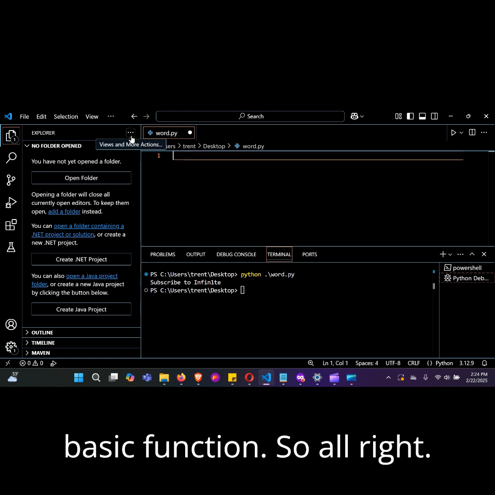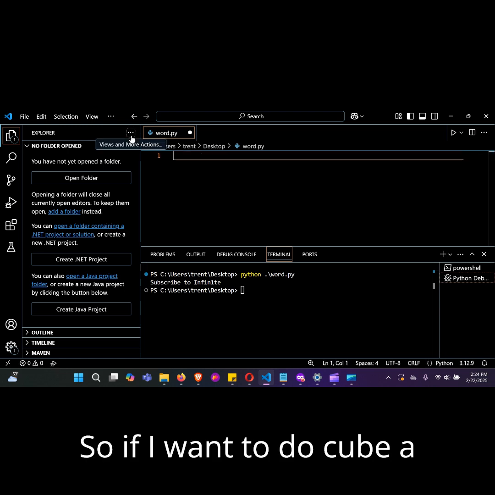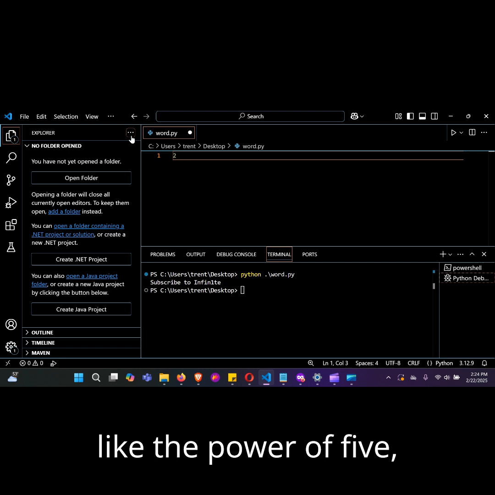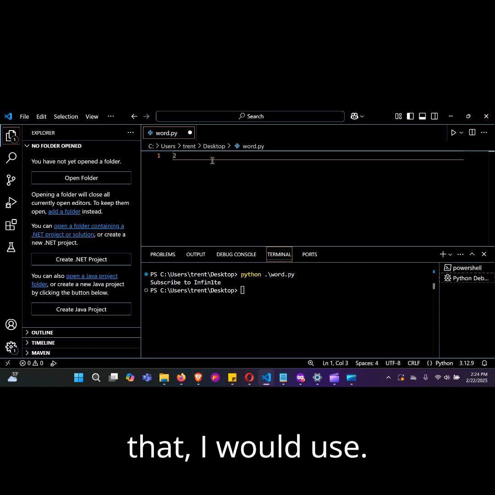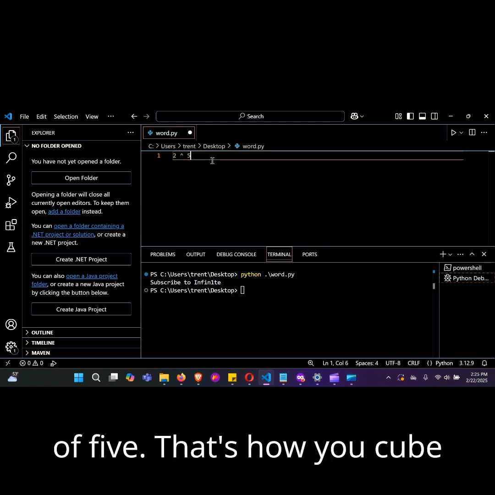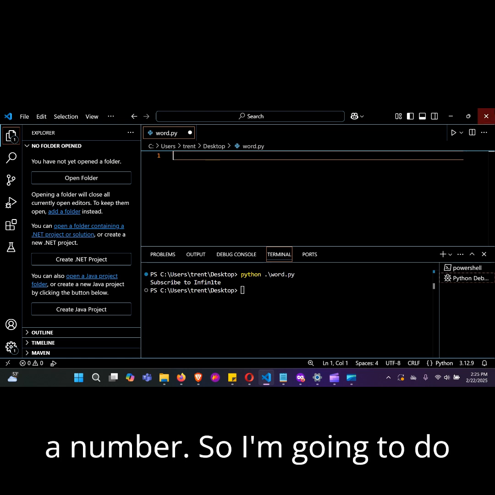So I'm going to create a basic function. All right. So if I want to cube a number, I want to do 2 to the power of 5, right? And if I wanted to do that, I would use, let's see here, 2 to the power of 5. That's how you cube a number. So I'm going to do a function.